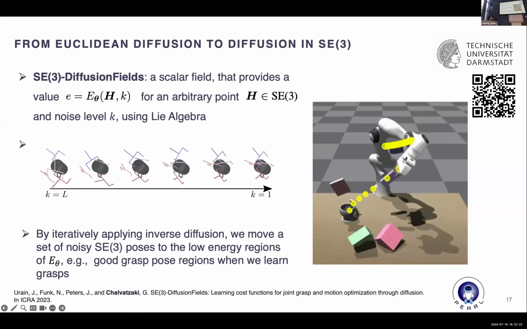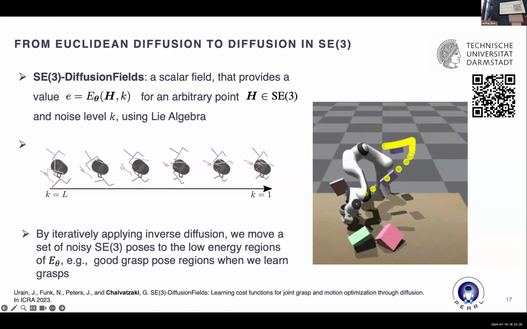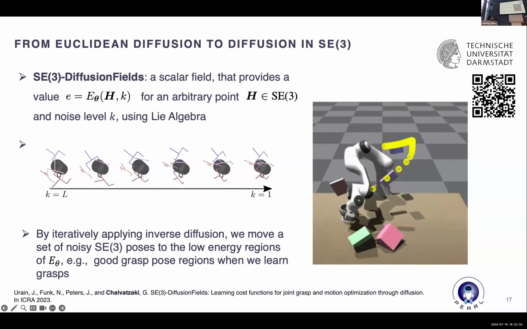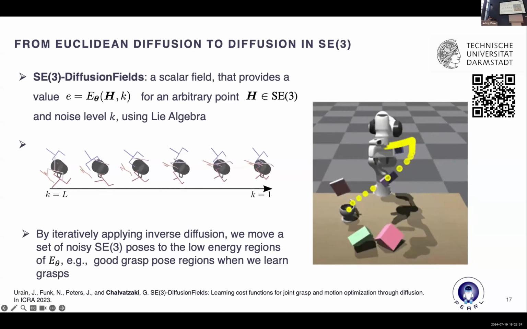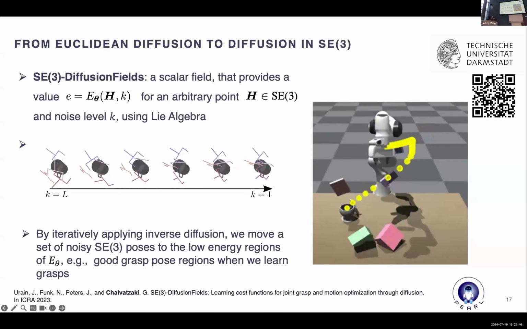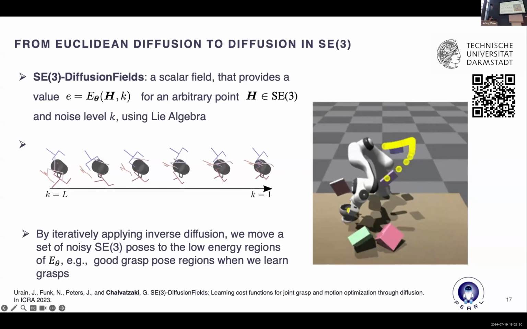Thanks also to work from Greg. We were greatly inspired by his books. And we applied therefore a diffusion process, and we found that a very typical scenario where SE(3) really plays a role is, for example, grasping. So we represented the distribution of possible grasps on different objects by this SE(3) diffusion model. And then we can actually sample possible grasps by doing the inverse diffusion process.